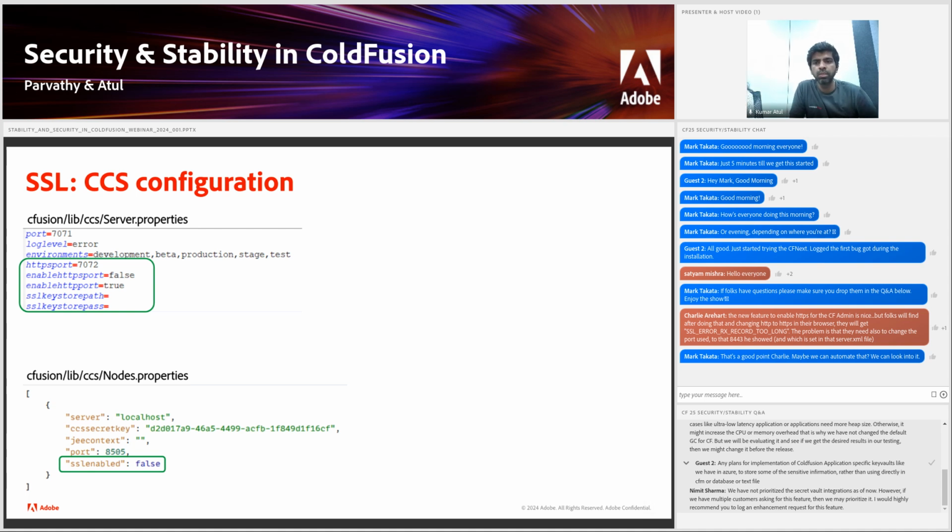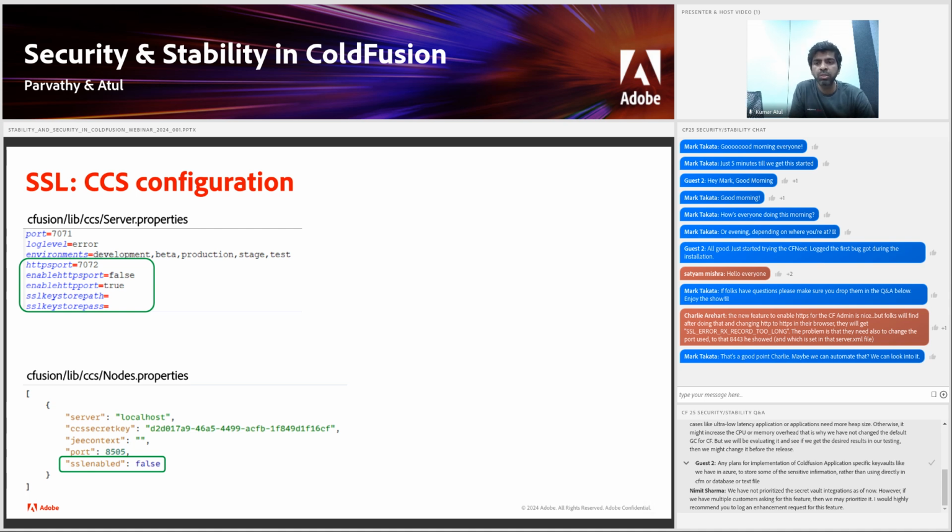As part of this change, we have made additions to some of the properties files. These property files sit in the CFusion lib CCS folder. The first one is server related. Since we have enabled HTTPS, we have added 5 new attributes to be put in this server.properties.